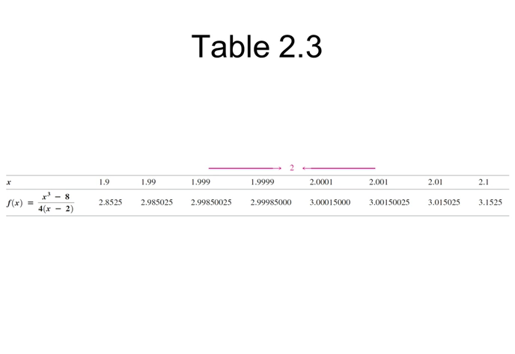One of the ways that we could do it is just making a table. Using a table, whether on the graphing calculator or doing it manually, we could look at values that are just a little bit less than 2 and values that are just a little bit greater than 2 and plug those into the function and see what we get. When we do that, we see that our function values approach 3.